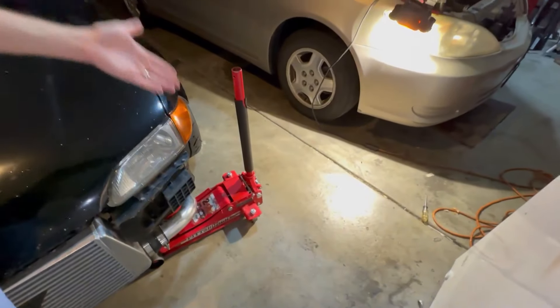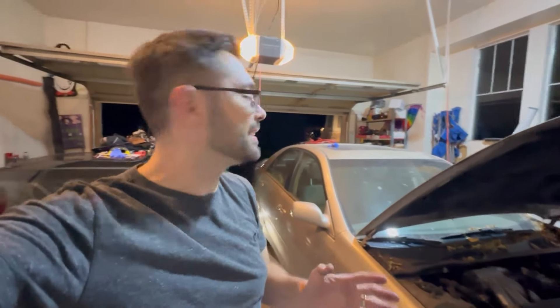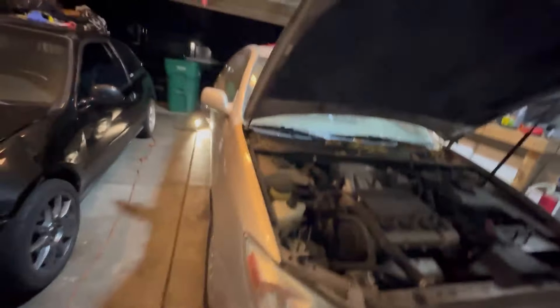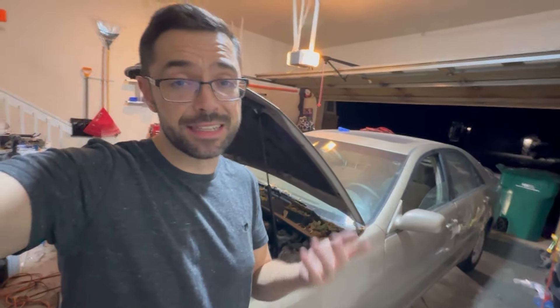The reason we fixed the jack — introducing the next project — is a 2002 Camry. It has a pretty bad transmission fluid leak, so we're going to try and diagnose it. It sounds like the tranny was kind of smoking when they turned it off, so I think it's shot. We're going to rip the pan off, see if we have some debris in there, and go from there. The jack worked great, a little sketchy. The car is pretty much where it needs to be. The transmission is on this side so we'll have a little more working room. Let's jack it up and see if we can at least drain the fluid.